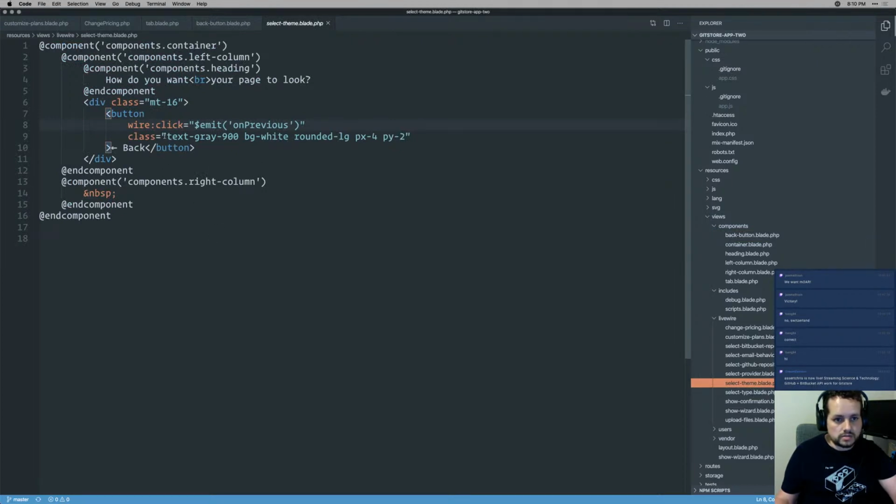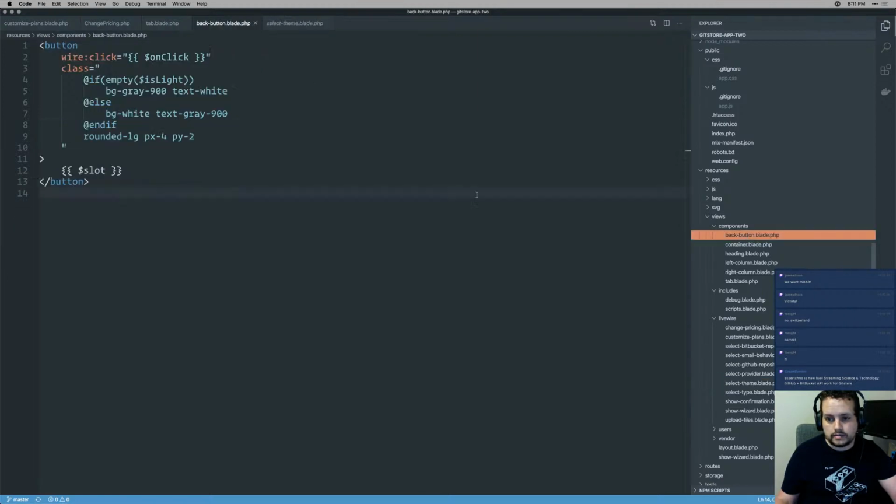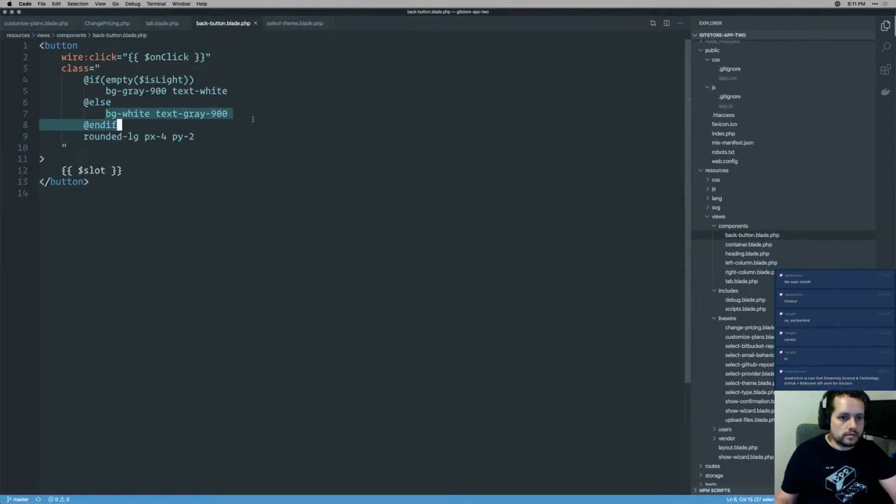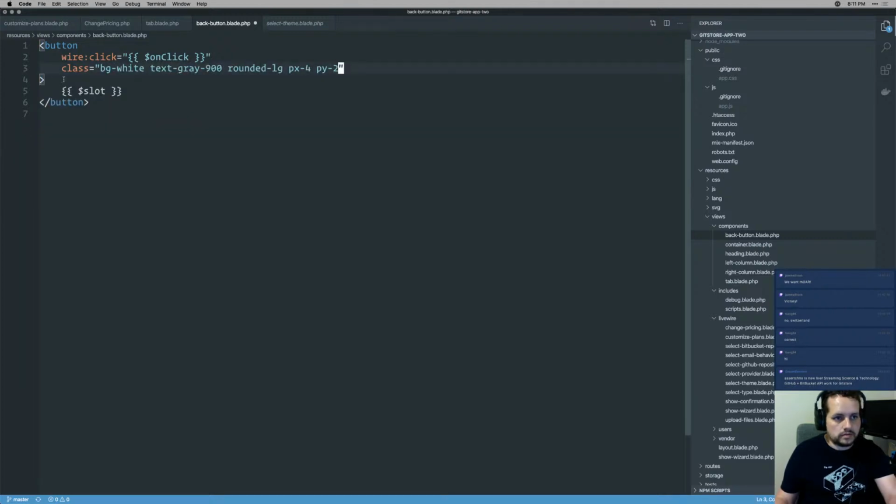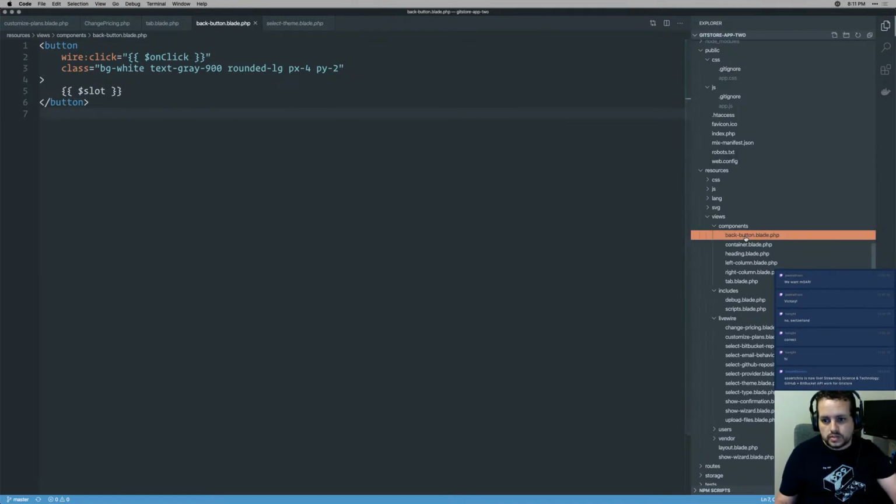So back is light. So back is this style. And then forward is the dark one.